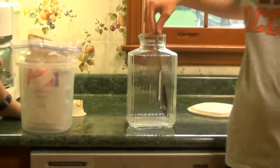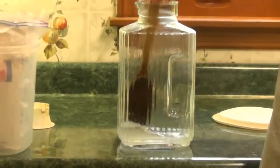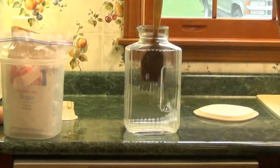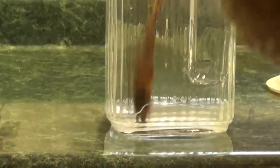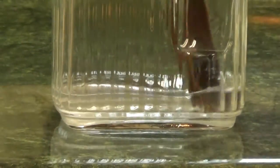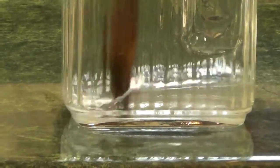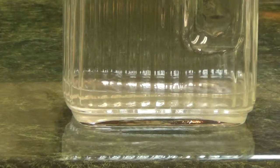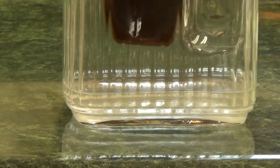Okay. As I'm stirring this up, we can see that almost all of it has dissolved in there. If all of it's gone, it is unsaturated. There's none in there at all. The water is still just as clear as it was, so it's unsaturated, meaning the water can still dissolve more sugar.